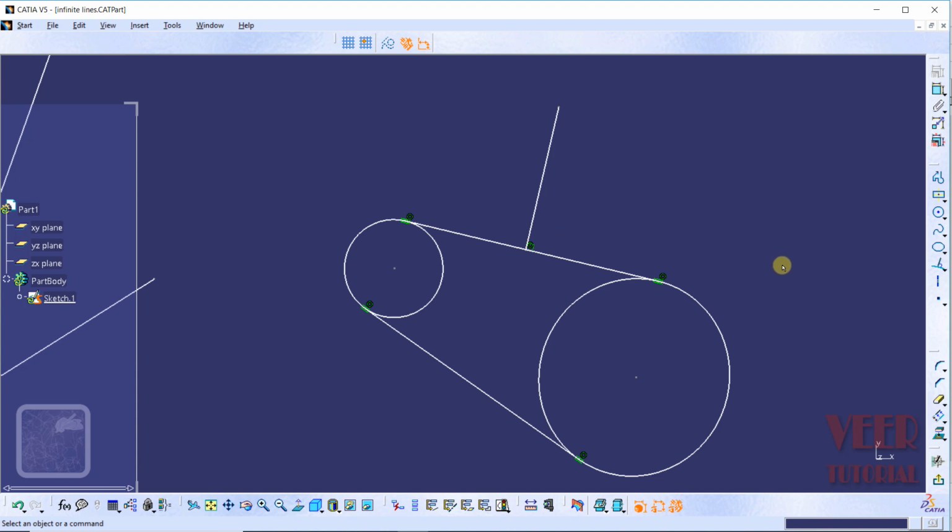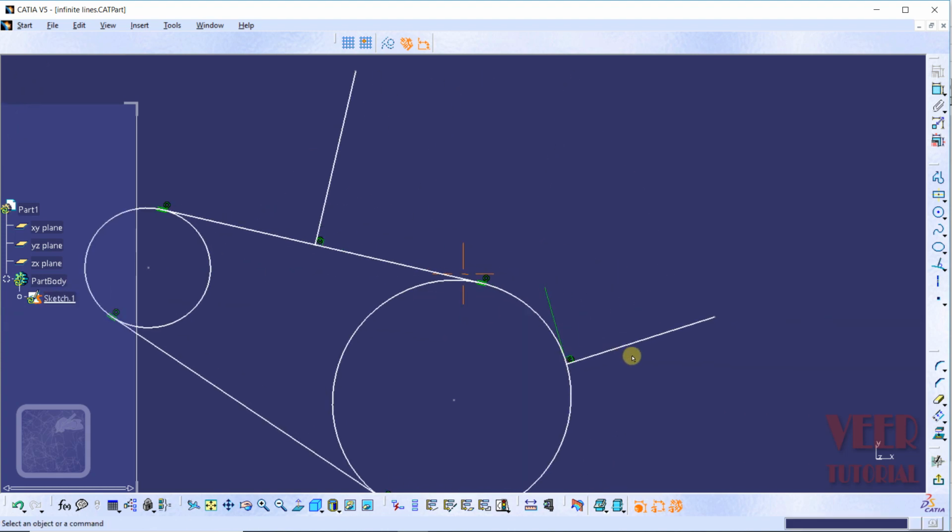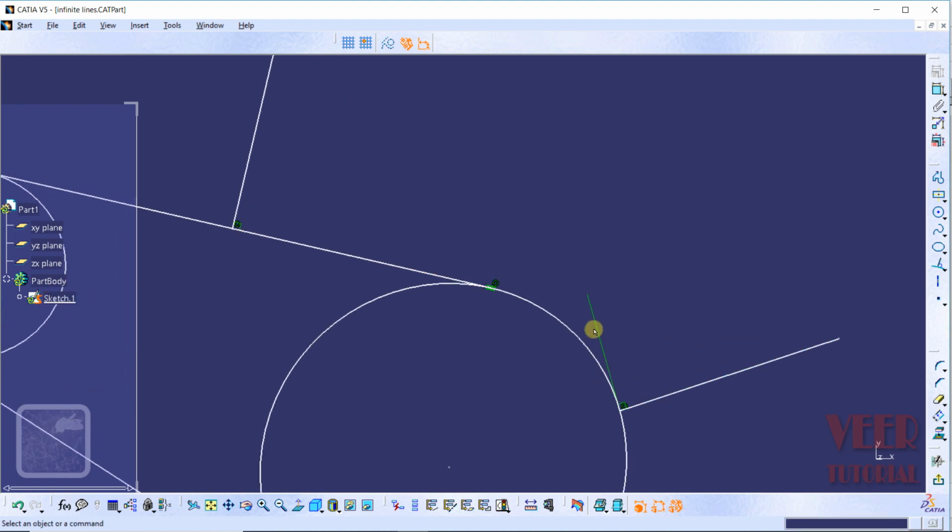Similarly, we can also draw this line on a curve. So I select this option once again. This time I will select a point on the circle. So click somewhere on the circle and then define the length of this line. I click here, and now we can see the angle is 90 degrees. When I zoom in, we can have a better preview of this. So we can see with respect to this green line, this white line is normal. So it means the angle is 90 degrees. So in this way we can draw different types of lines.